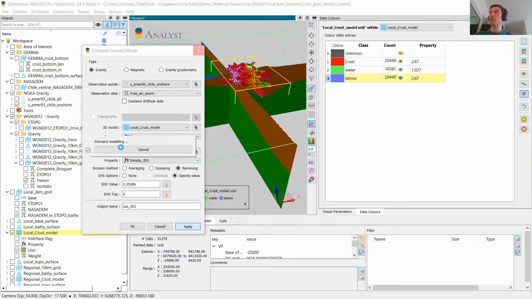Some suspenseful seconds here while the forward modeling is taking place, and we'll be almost done for this demonstration.